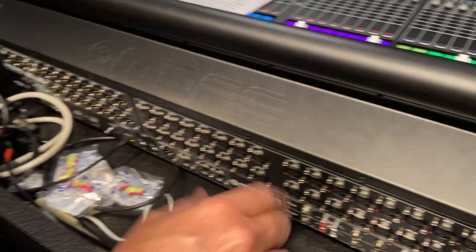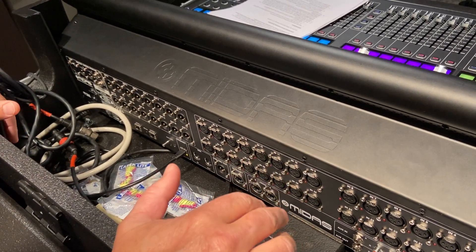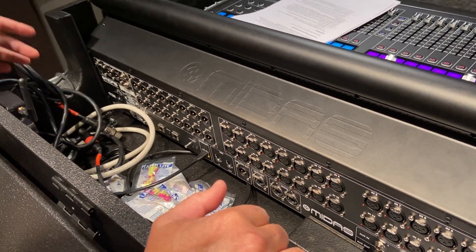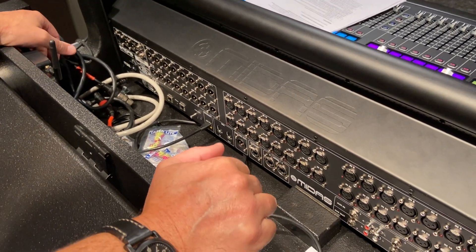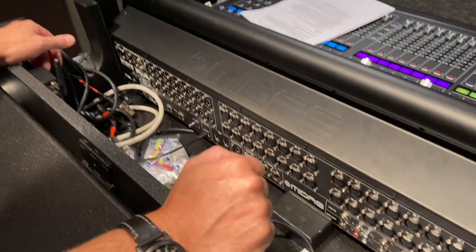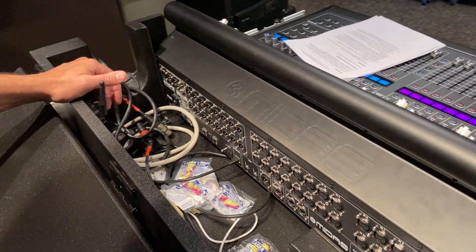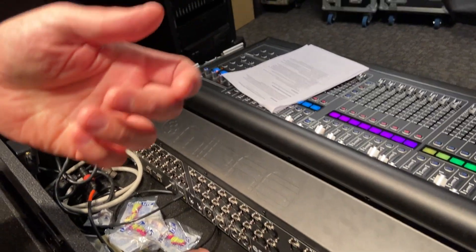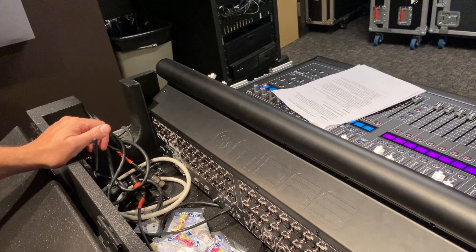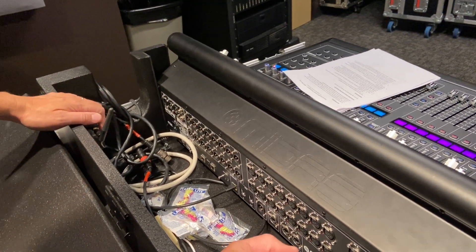So if you patch from the console to the devices, you're all good. You're also going to have to make sure you get power to the speakers. For the active VRX4 monitors, plug in the IEC cable and turn the power on. For the VRX mains, you're going to put in the powercon and twist it to turn it on, do a jumper out of one VRX main to the other VRX main, and make sure you turn that on as well. So you're going to have to use powercon.